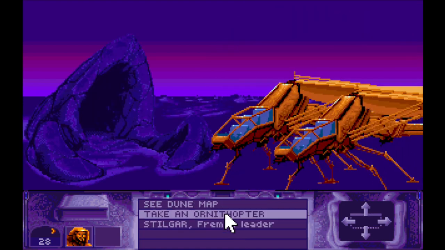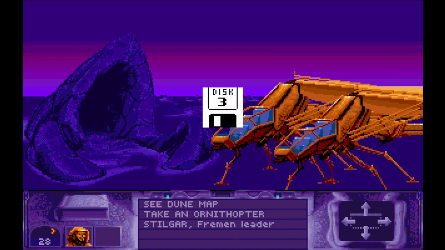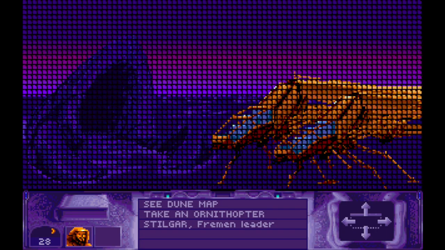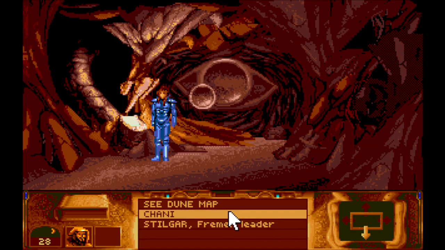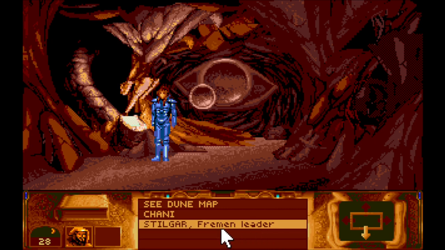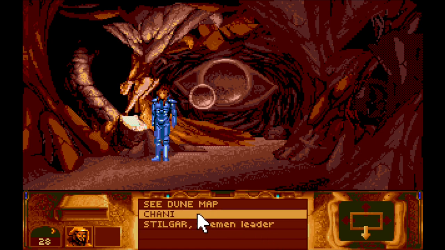Okay, it's an ornithopter here. Need to change my disc. Anybody here? Yeah, there's Chani. I know Chani from the book. Okay, well, let's talk to Chani.